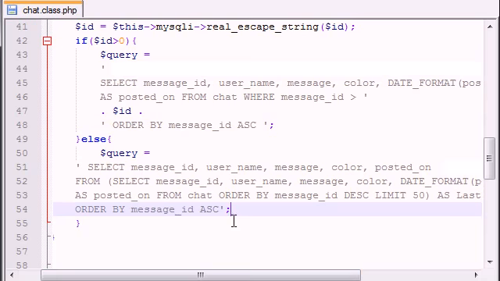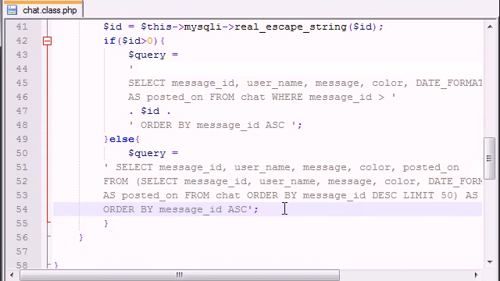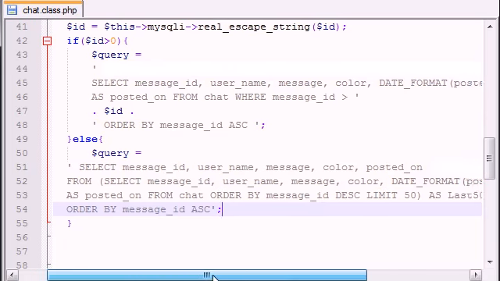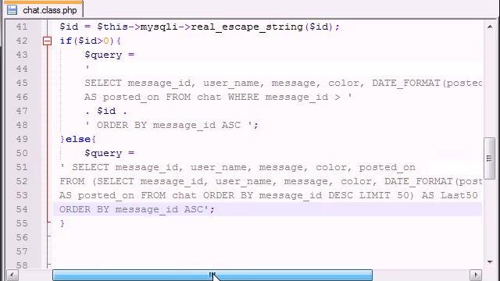But anyways, what I did is I pretty much just typed out this whole query because it's easier for me to explain if I type it out first rather than trying to type and explain at the same time. Whenever the user first enters the chat room and there's already a history of people chatting, here is what you want to do.